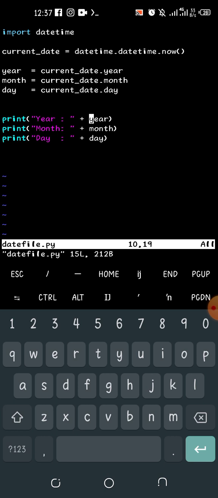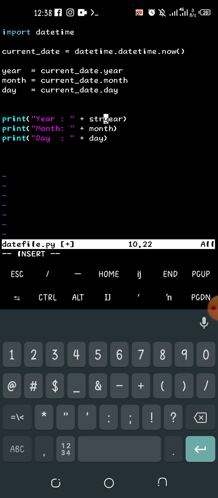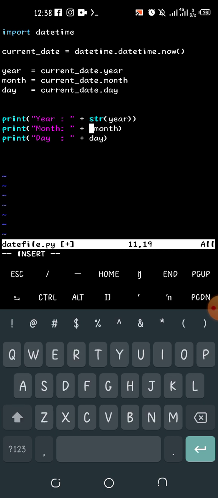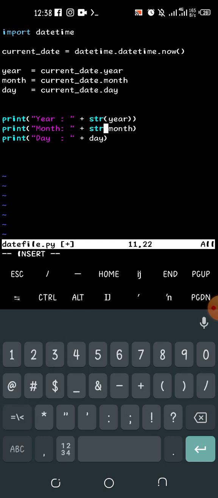So the thing is, these variables are integers. You cannot concatenate integers with strings. So all you do now is convert them to string, so that we can display it. Str.